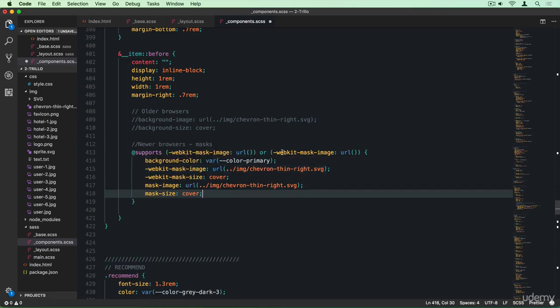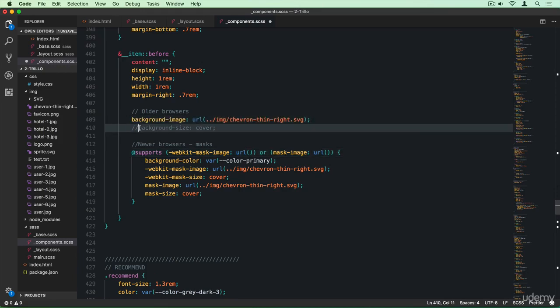So if we support the mask image, then of course this is what should happen. But if we don't, well, then this is what happens. So the background image set to the icon and then background size cover. Okay, so that was actually the first solution that I showed you back then. But the problem with this is, remember that we cannot change the color of the icon. But that's something that we cannot really change. So on these older Mozilla browsers, for example, the user will just see the icon in black and not in our pink color. Now this is not really going to work, but let me show you why.